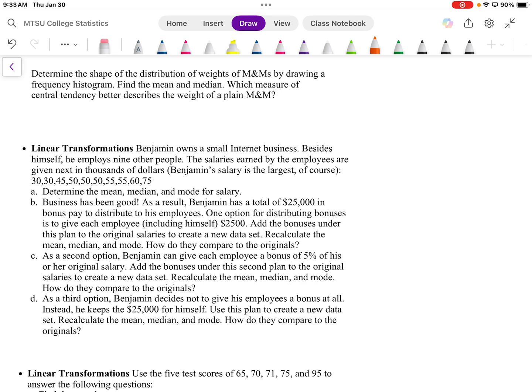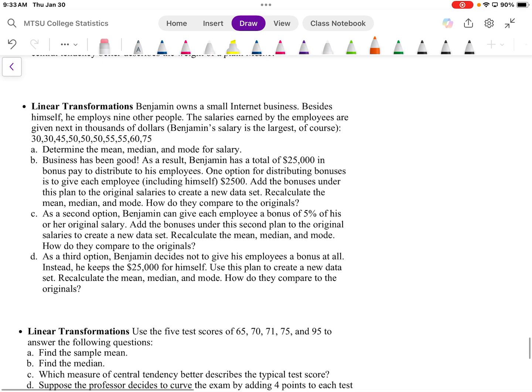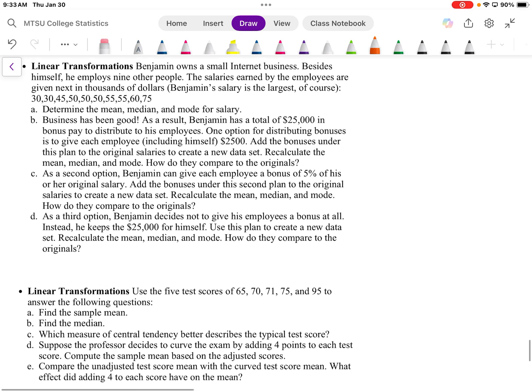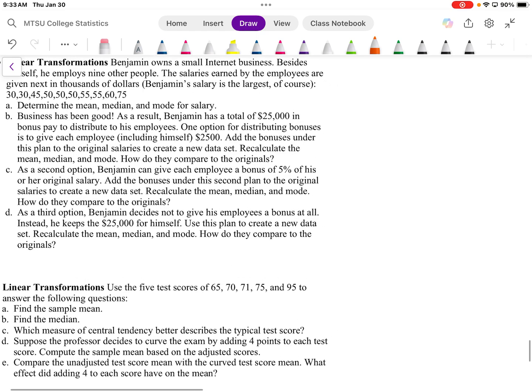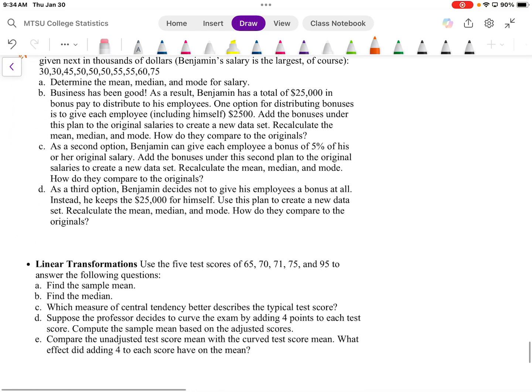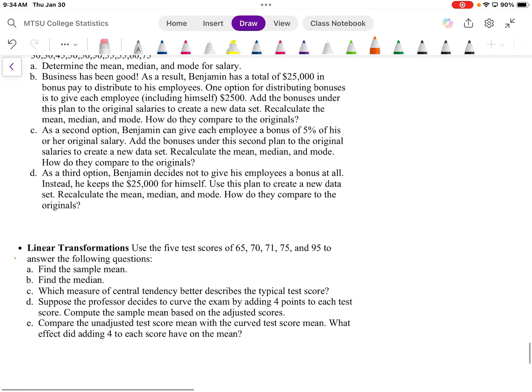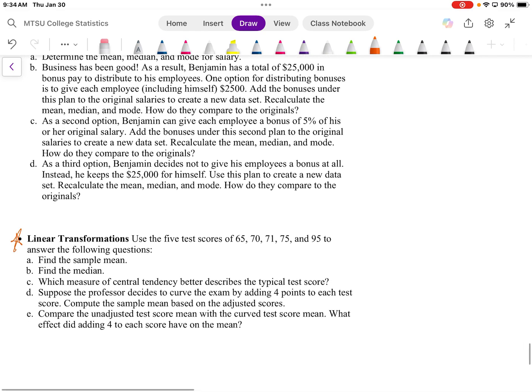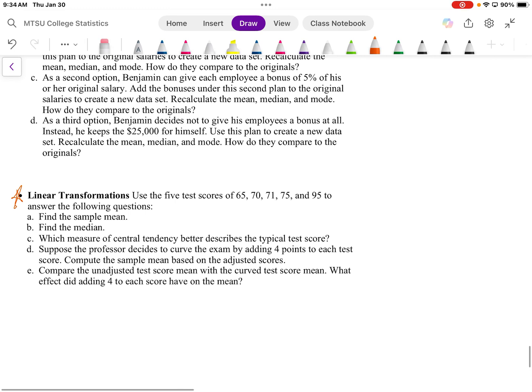Let's finish up class. I have problems for homework on your set just like these last two problems here, so that's why I wanted to make sure we got to them in class. Let's do the last one first, just because it's got smaller data to work with. It's only got 5 numbers, so it's quicker to do in the calculator. If we get more time, we'll do the one above it.